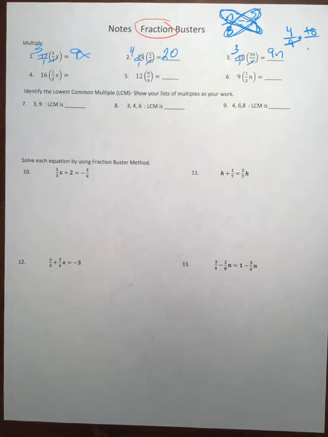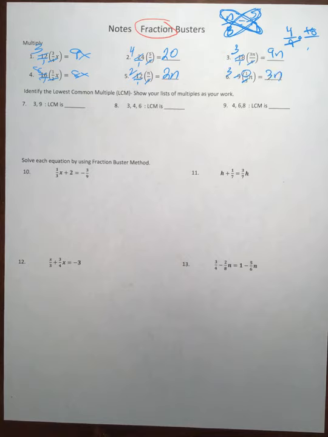Okay, so if we have 16 over 1, we can say 2 goes into 16 8 times, and then 8 times 1x is 8x. We can put a 1 underneath that and say 6 goes into 12 twice, and then 2 times n is 2n. And 3 goes into 9 3 times, and 3 times 1 is 3, and then those are n's.